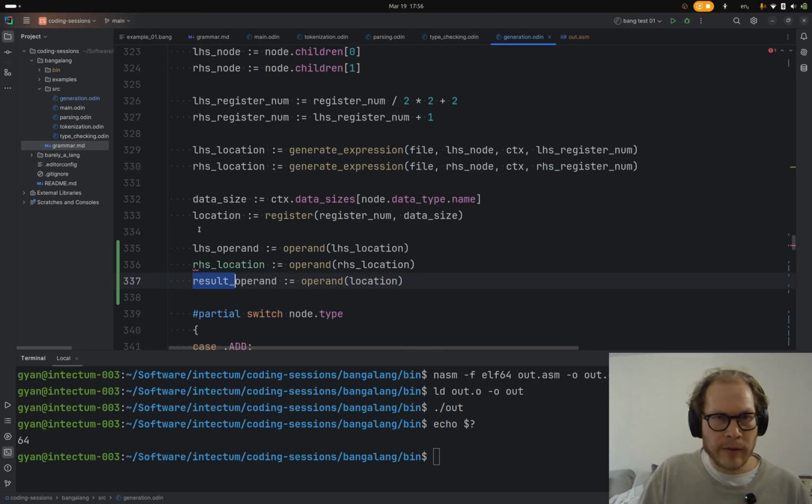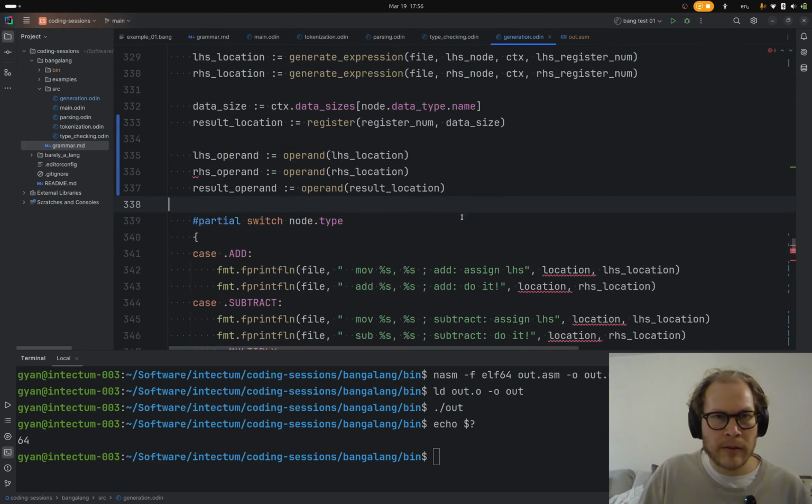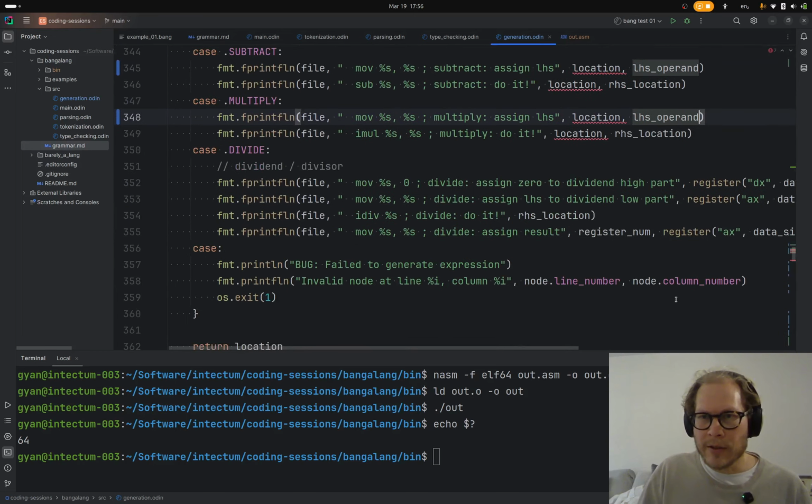So maybe I'll call that result as well, result location. What are you complaining about? Oh, because you should be operand. Okay, so now LHS location becomes LHS operand.